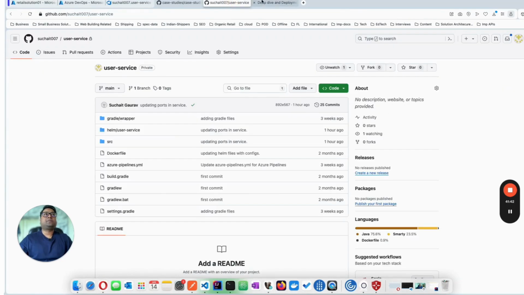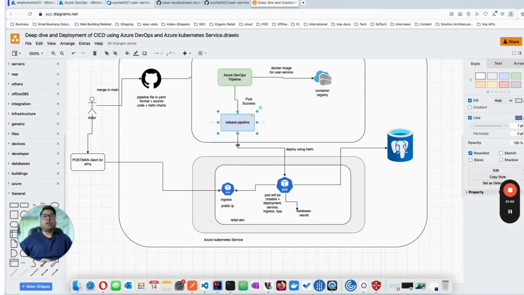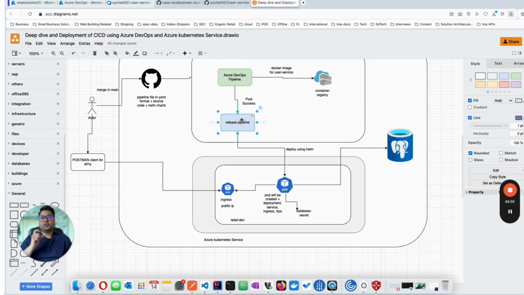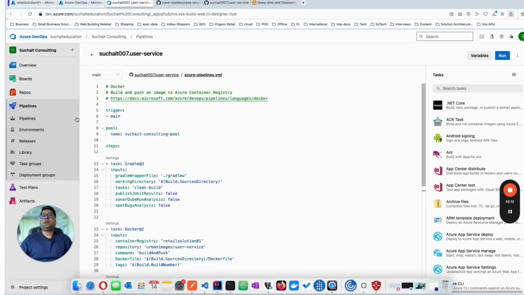Now if you go back and see, along with this Azure DevOps pipeline, we also have a release pipeline. Sometime back I said the release pipeline is to manage the releases, right? This pipeline is only dedicated to building the Docker images and containers and putting them inside the Docker registry. And this one is specifically dedicated to managing the releases. All right. So now I'll go back and go to releases. So these are pipelines and these are my release pipelines. I'll go to the release pipeline.